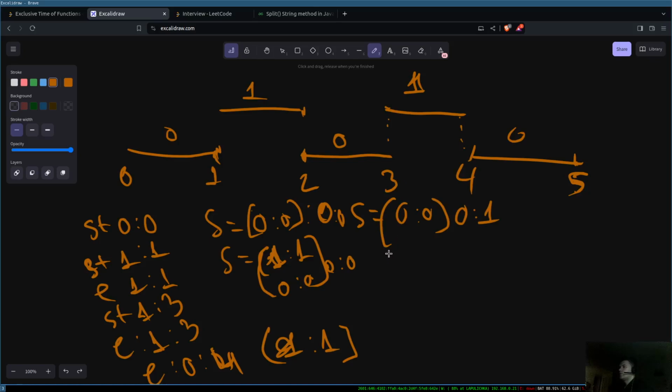Then we push, the stack becomes 0 0 and on the top 1 3, and then we pop it.